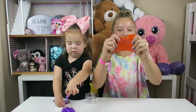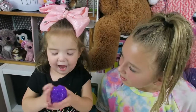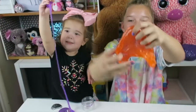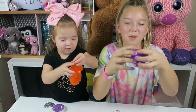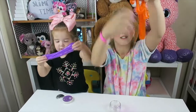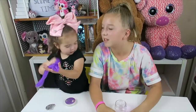I want to see if this slime does some ASMR — come in closer, camera. Look, it smells so good, like grape soda. These slimes smell super sweet and super delicious. This slime is so awesome — this is like the best clear slime I've ever had. This purple is so pretty. I love this slime so much. If I had to rate this slime, I would rate it a 10 out of 10 because it's super stretchy, super pokey, and it's really crackly, and I'm sure it makes good bubbles.